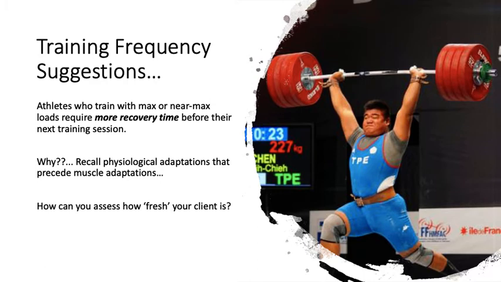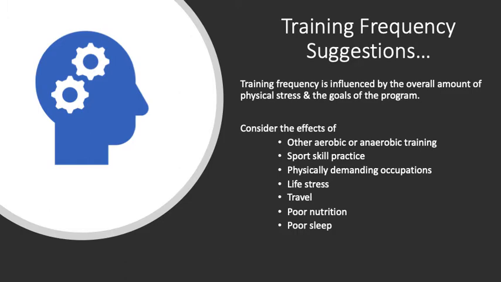The majority of programs are not like this, and they're not asking you how you're feeling and modifying training based on subjective feedback. And it's hard to do that in a team-based setting, but it's important to, especially when you're doing anaerobic quality work. Frequency is influenced by the overall amount of physical stress and the goals of the program. Those are two things that are very, very important. How much physical stress is placed on the body, and what are the goals of the program?